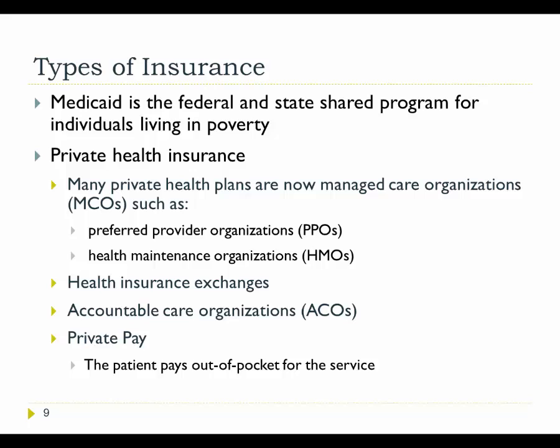Health insurance exchanges, established as a result of the Patient Protection and Affordable Care Act, or ACA, are a one-stop marketplace for affordable health insurance for consumers and small employers. Exchanges are run by the state or federal government. Accountable care organizations are designed to be patient-centered and to network physicians, hospitals, and other healthcare professionals with the patients and each other for partnering in making care decisions.